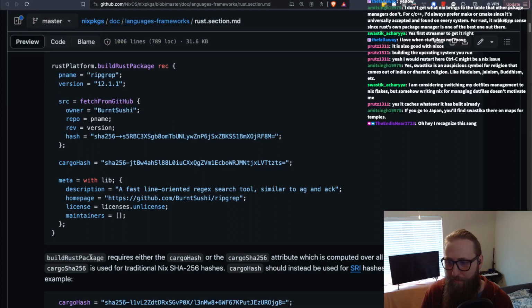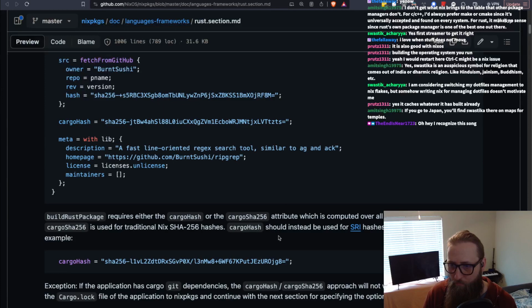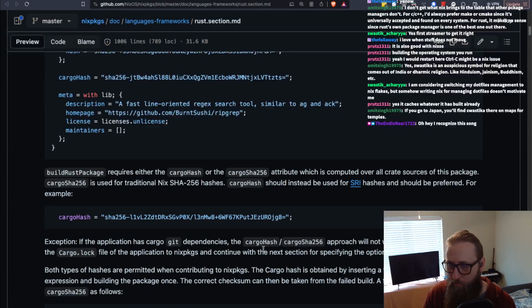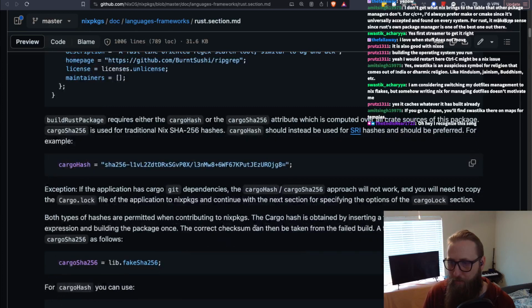Okay, it says buildRustPackage requires either the cargoHash or the cargoSha256 attribute, which is computed over all crate sources of this package. If the application has cargo git dependencies, the cargoHash approach will not work, and you will need to copy the Cargo.lock file of the application to nixpkgs and continue with the next section for specifying the options of the cargo lock. Okay.